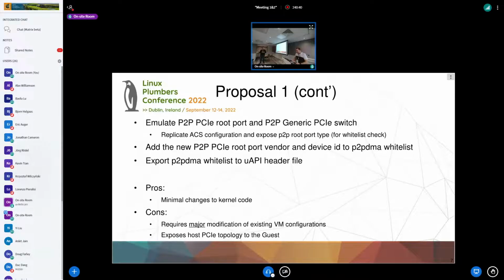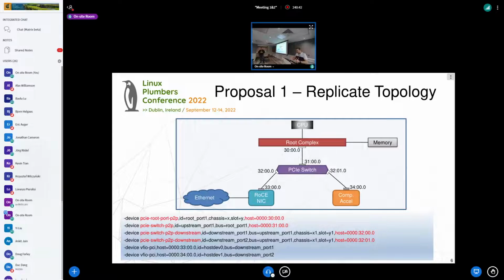But in the first proposal, even if the user will tell us, we will need to expose to the guest some kind of topology that will pass the calc map type in this function, right? We will need to set it up correctly. Yes, and the Vfio PCI device node can find that out because it is downstream of peer-to-peer enabled devices. So that gives you the hint that says, I want to do peer-to-peer DMA. And then Vfio PCI finds that out and automatically makes sure that all the mappings are configured for peer-to-peer DMA enabled. And if that doesn't work, then tough luck.